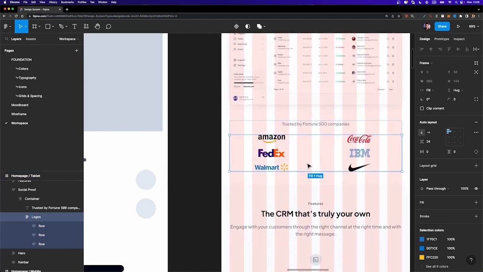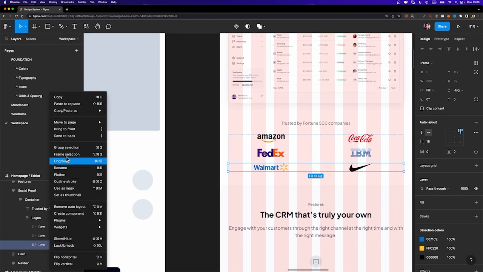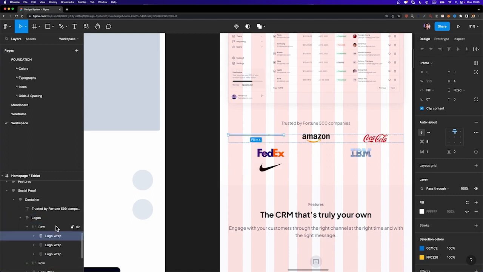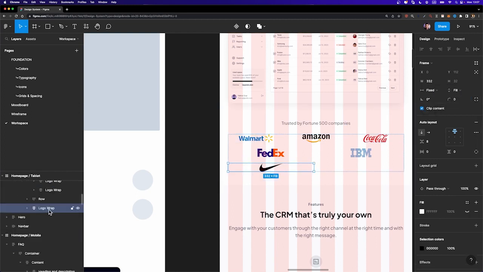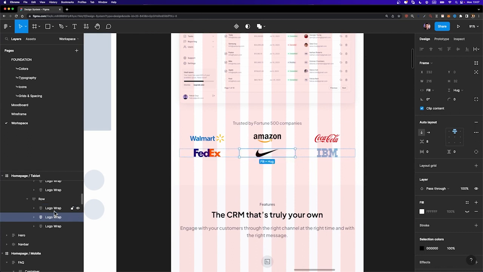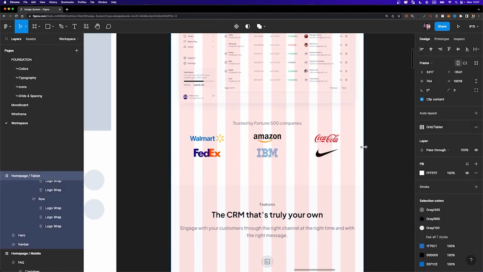So what I'm going to do is this. I'm going to select this bottom row. I'm going to right click on it, ungroup it. Now I'm going to select this logo wrap, put it inside this top row, change its vertical resizing option to hug content like this. And now I'm going to move this logo wrap, this Nike logo, and put it inside the bottom row, just like this. Make sure that the height is set to hug content. And we are almost done. You can obviously modify their order using the arrow keys on your keyboard. Something like this. Let's see whether everything is responsive or not. Yeah, everything looks good. Perfect.